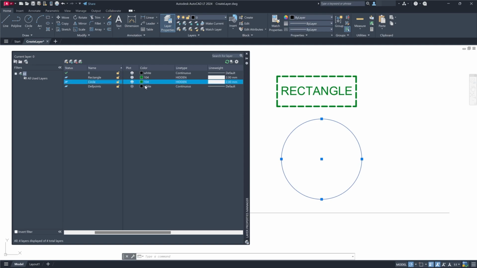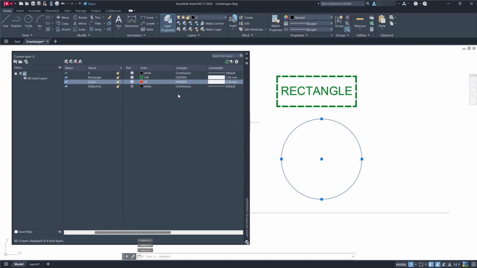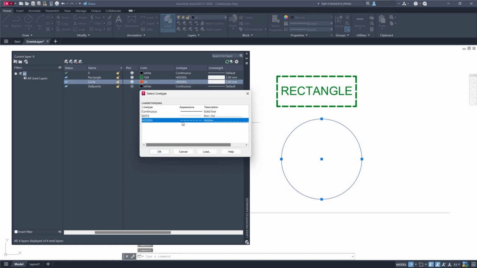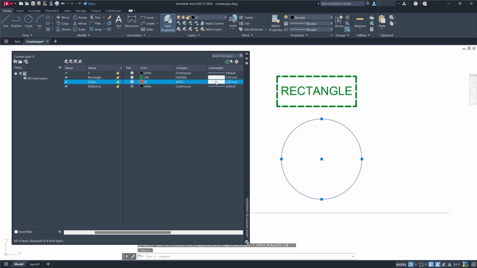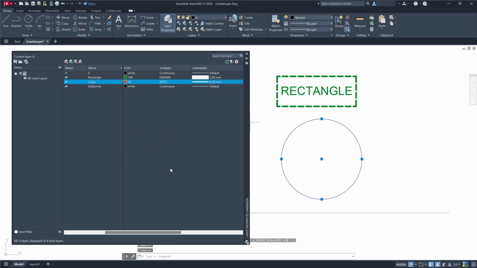Well, first let's make some changes here. Let's do a nice red color, and I'm going to use the dotted lines, and I'm going to bring it down to a 30 millimeter, and I'm not really going to set anything else.